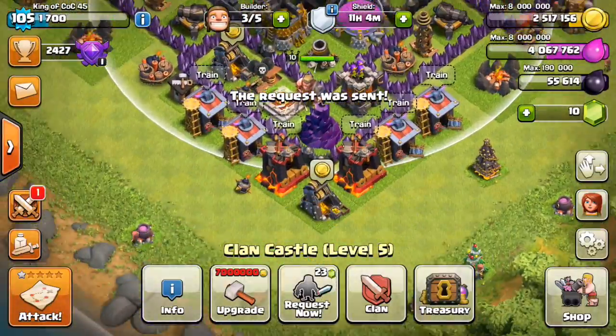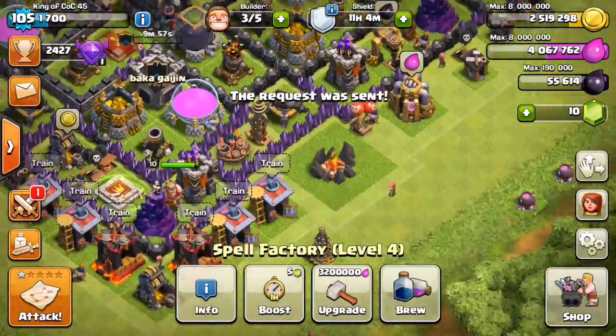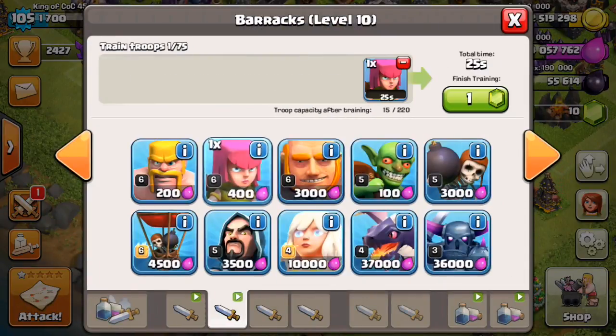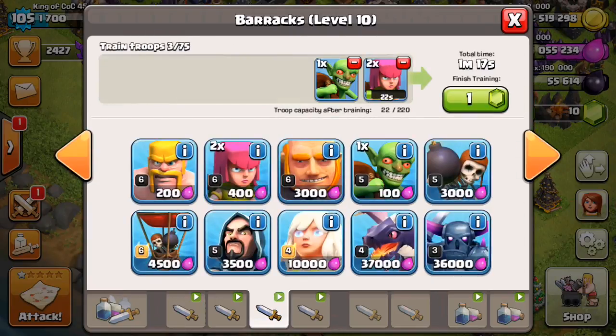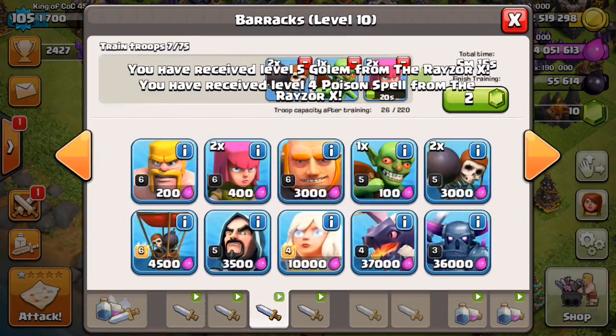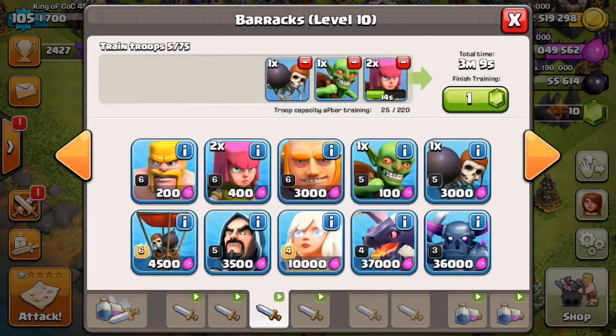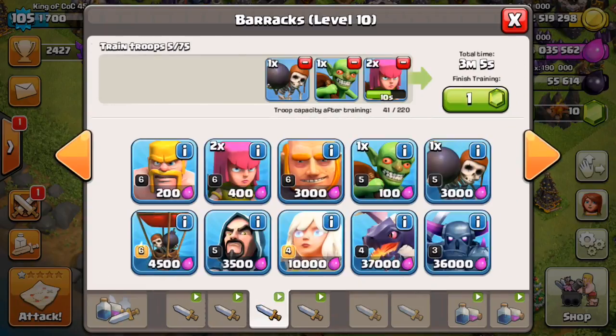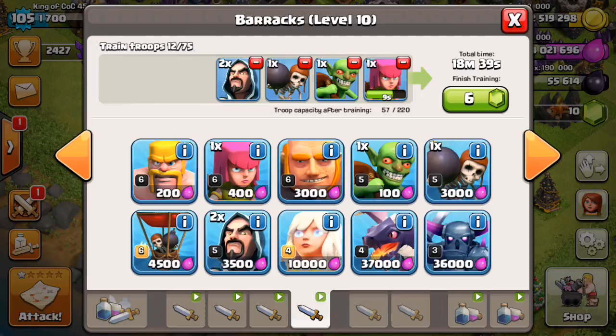Okay, so let's get this army training. So we got the 4 heals, right? So we have to train a healer, right? At least 2 archers. We're going to have 6 archers, right? Then like that. That's good. Oh, I already got troops. It's nice. Baka is nice with that. Wait. Hold on. Doesn't matter. I'm training overnight, so it doesn't matter.